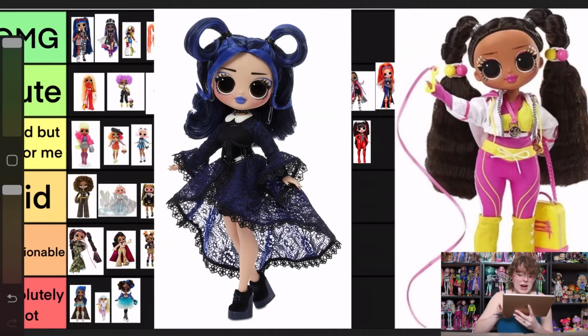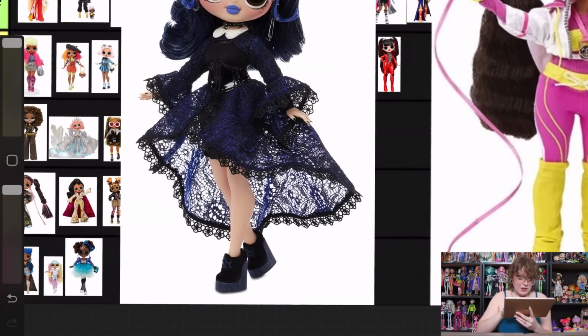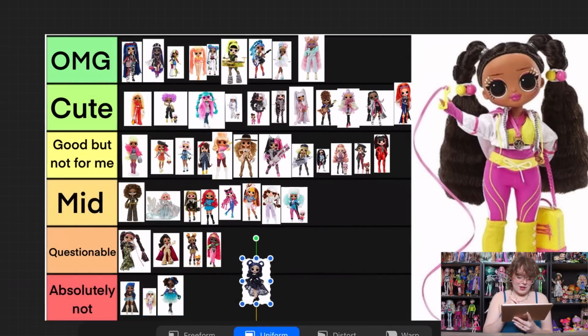So, Moonlit BB. I really like her, but also don't. I feel like I should like her, and I like a lot of things about her. I think her makeup is really cool. Her dress is super interesting and super fun. I like all of these details. I don't like her hairstyle at all. I just don't think that it matches the vibe of the dress. I'm not sure I feel like the shoes do either. She's an interesting one because I feel like I should be unbelievably obsessed with this doll based on my tastes. But for some reason, I'm just not. She still is really good. She's definitely not a bad doll. So when I can get to the cute tier, she's going to go into cute.